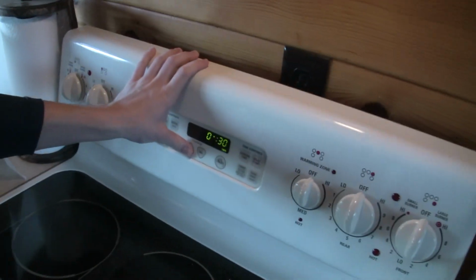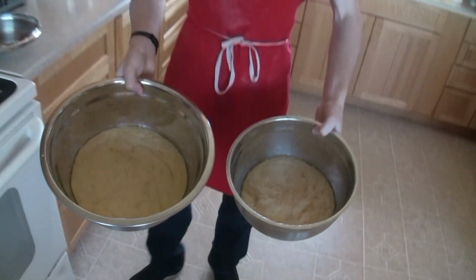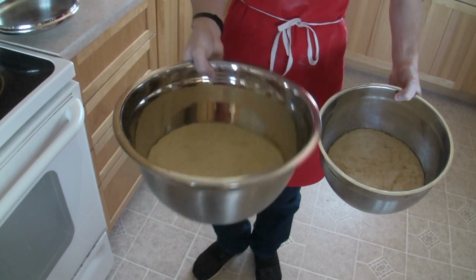And set it in for 2 hours. But of course. So we have finished with the two doughs. The two doughs are very nice. This one has eggs in it. They're very plumpish. And this one does not have eggs. Not so plumpish.